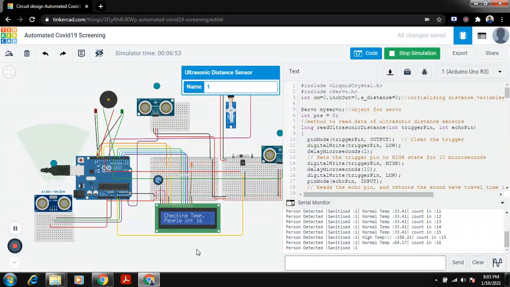So see, the count is 16 and it will soon be 20, and then we'll show it again. Alright.